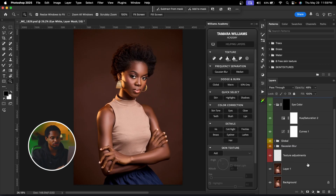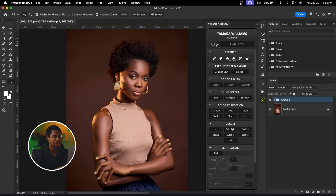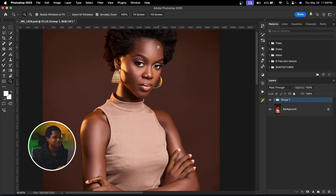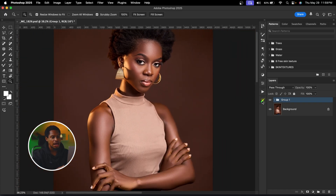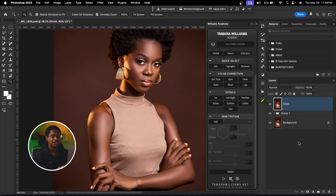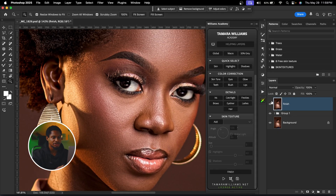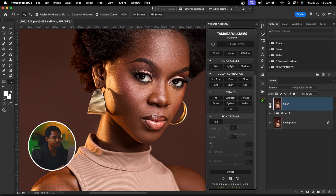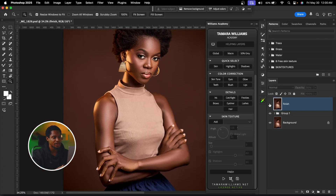Let's see a recap of everything we've done for this image — from where we started to where we are now. The skin is smooth, clean, and we still have textures. Finally, I'm going to open the Williams Academy again, click on Finish, and immediately it adds a bit of texture and makes the image sharper. I don't leave it at 100, so I'll take the opacity down — about 30 works for me. This is the before and after. That's how you retouch and get a clean image using frequency separation. If you want to learn how to retouch using micro dodge and burn from start to finish, check out the linked video. Stay creative!